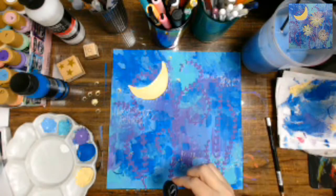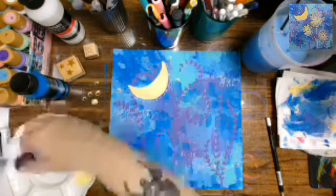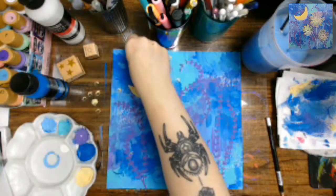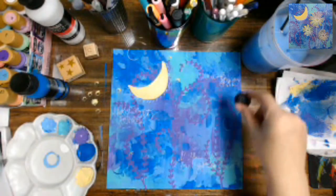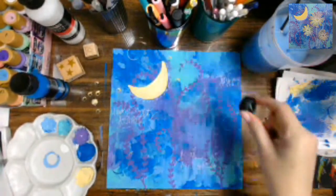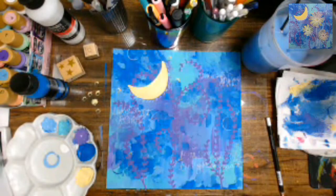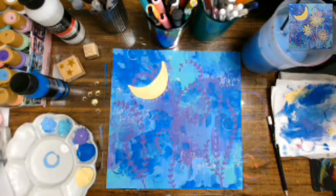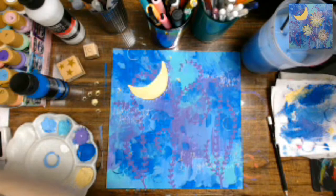Don't overthink it. Have a good time. The best part about mixed media really is the ability to play. So once you've got some marks on there, and you don't have to go too crazy, we are going to move on to the next step where we add in our flowers.